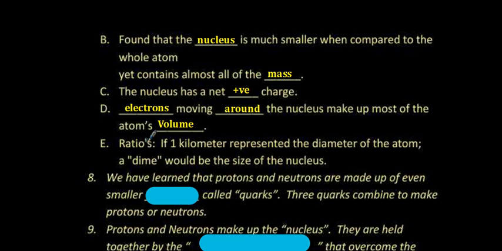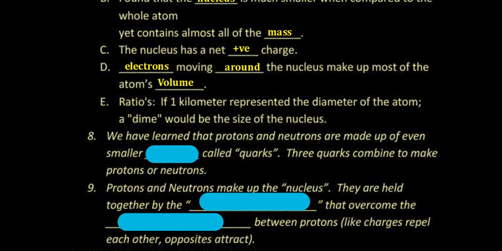So a dime is not much more than a centimeter across. Okay, and so the nucleus would be 100,000 times smaller than the atom, which you can tell then the very few of the alpha particles that bounced back truly was very few. It was much, much less than 1%. But the fact that it did happen meant that there had to be something there, and that it had to be very, very small. Now, we have since learned that protons and neutrons are made up of even smaller particles called quarks.